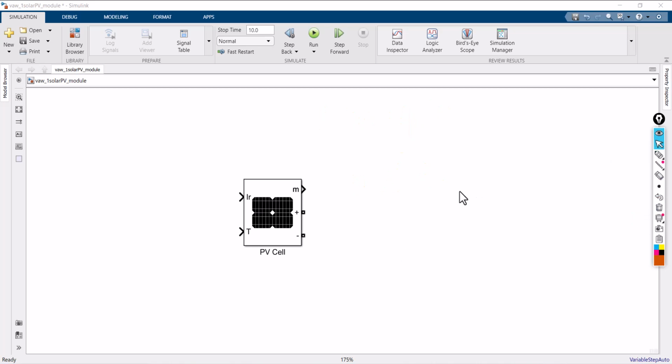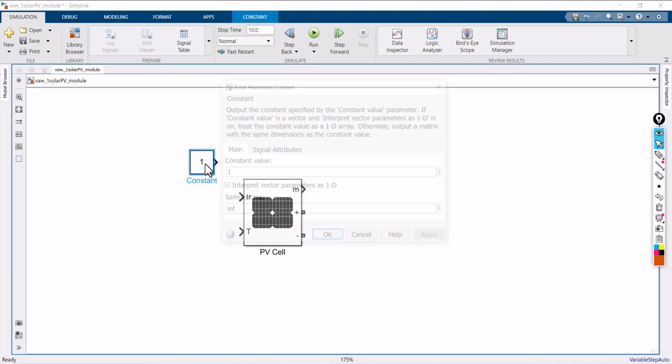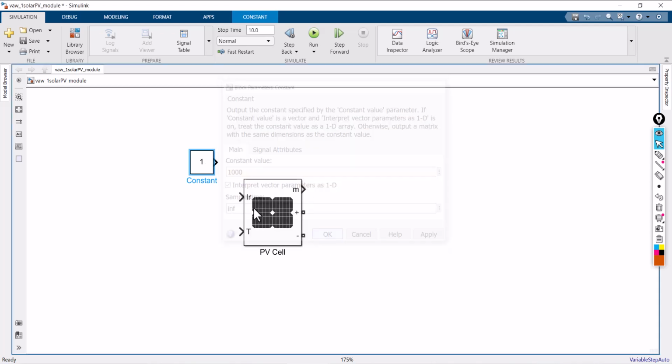It's a constant one. But in real time, if you want to use a variable input, you can use the solar insulation. Let me take a constant. This is 1000 because it's irradiance in watt per meter square.